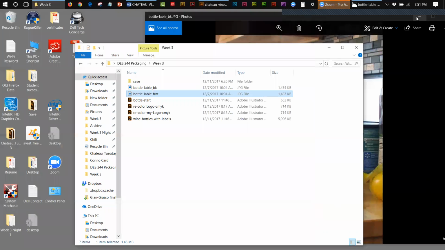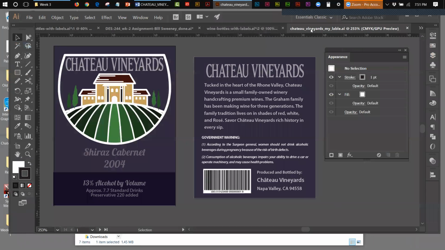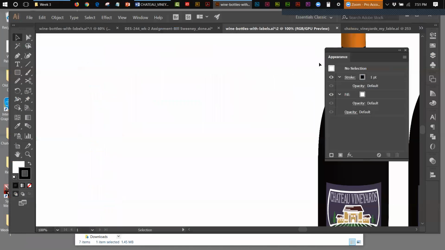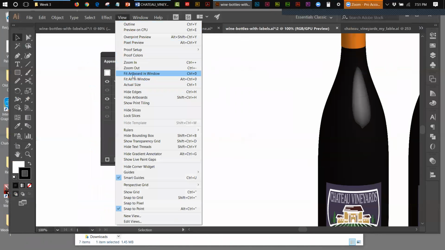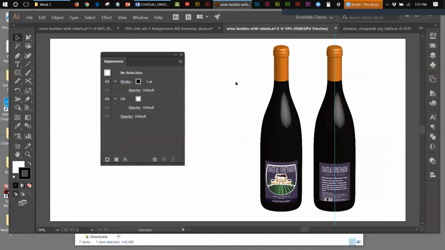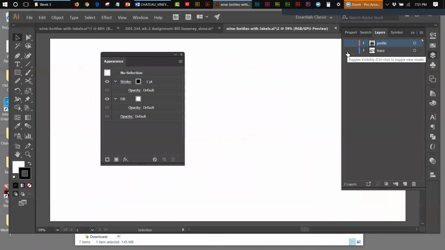Or I'll go back to Illustrator. Let's go back to my bottle, which is, I guess, this guy right here. Let me go View, Fit Artboard in Window, or Fit All in Window. There we go. And I think if I go to my layers, let me hide that layer and bring back the trace.